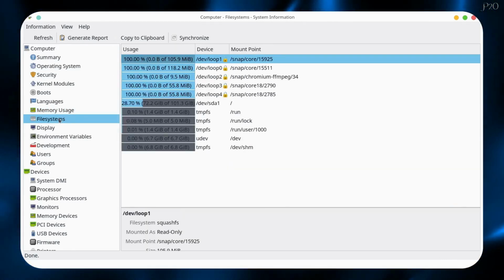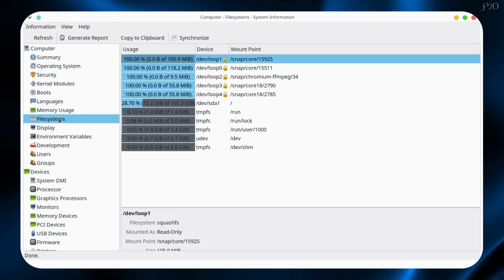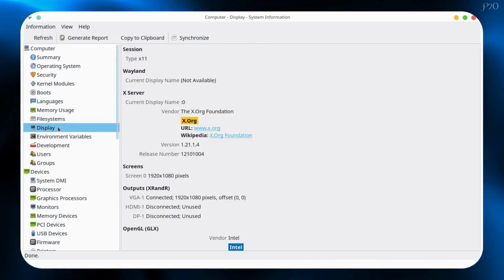The File Systems section gives you a comprehensive overview of the file systems present on your installed Linux distribution. It allows you to monitor storage usage, understand the file system types, and assess the health and status of your storage devices, such as whether they are mounted read-only, read-write, or if any errors or inconsistencies are detected.